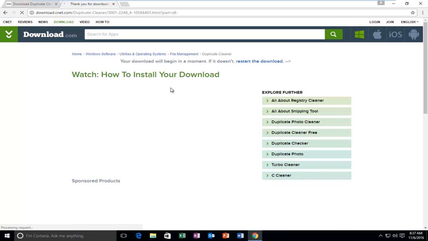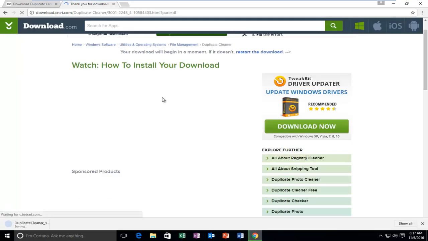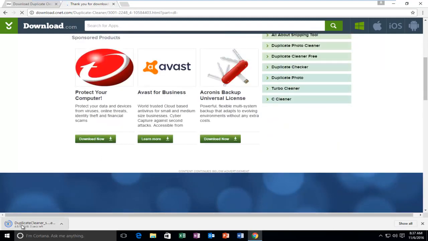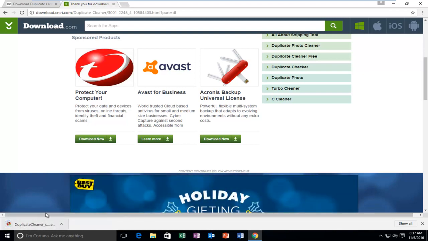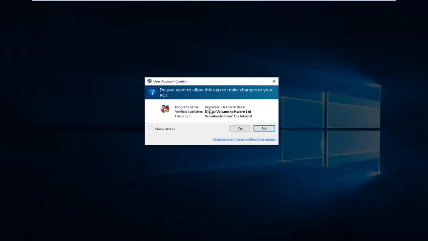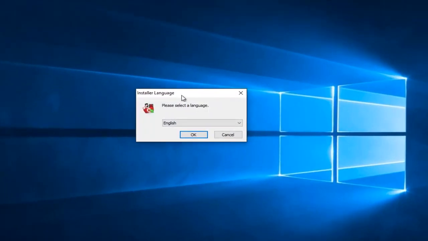The installation process will be very similar to most CNET or download.com products, and it's only about 5.5 megabytes as of the time of me making this recording, so it's pretty light. Once it's finished downloading, we're just going to open it up, and if we get a User Account Control window, you want to select yes. It'll ask you what language you want to install it in.